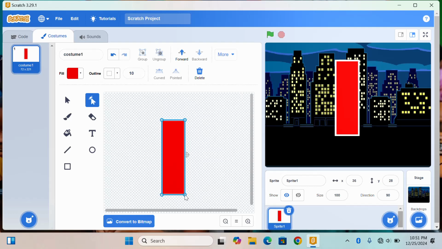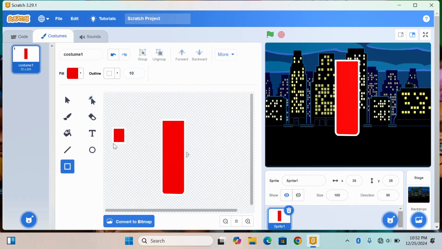I don't want it to look like a rectangle. I want it to look a bit different. Click here and then drag it in. Good. So you can see the shape here is okay. Beautiful.